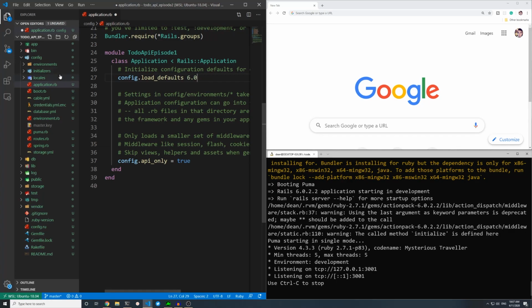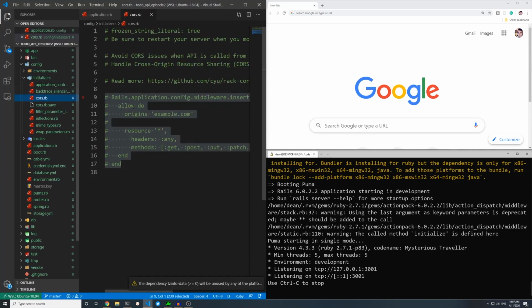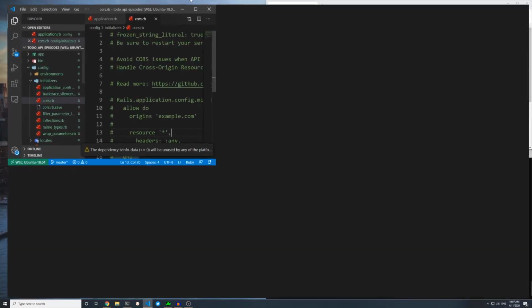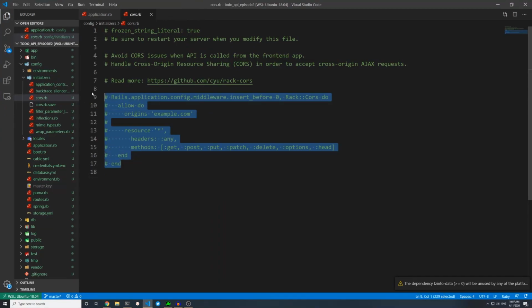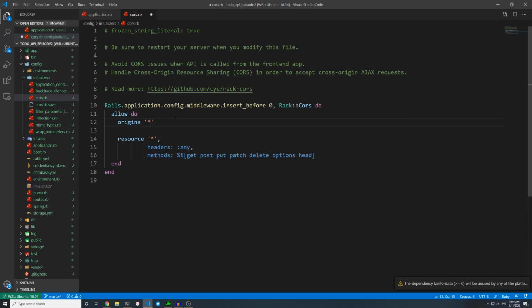The reason we don't need it is because inside of our config initializers folder, there is actually a cors.rb file. And in here, you can see that they already had a template set up. It just wasn't mentioned in the GitHub repo. So if we just go ahead and uncomment this, we'll change this from example.com to an asterisk. And then I'll just save this, and the project should work basically the same way it did before.